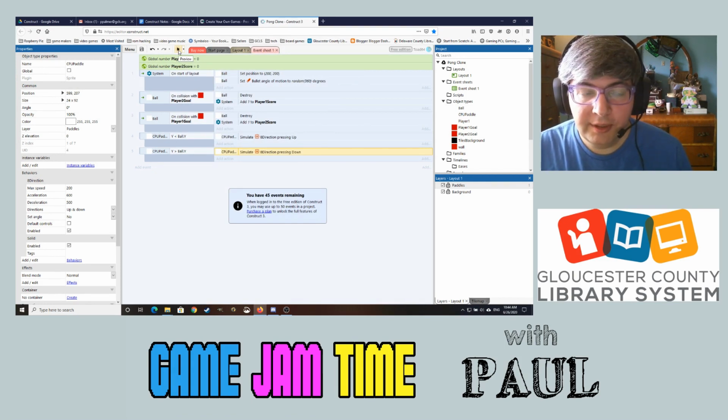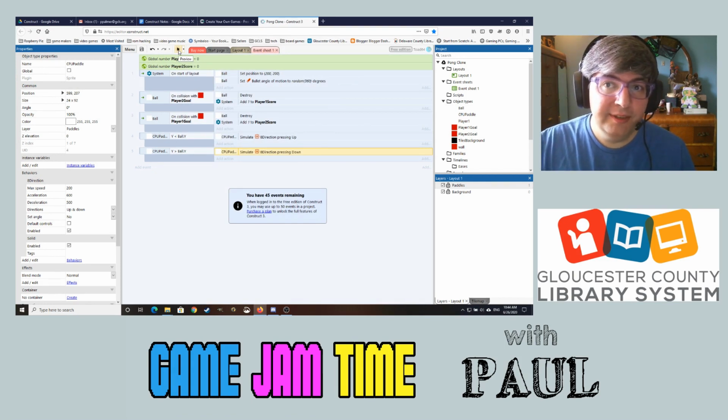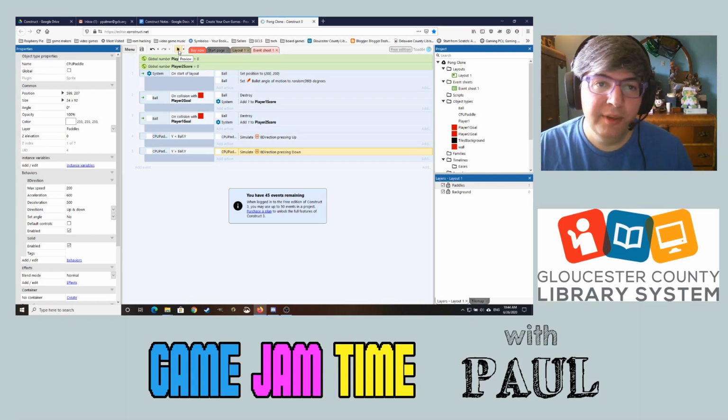We've got to make it so that the ball respawns. That should probably be our next thing. Before we do showing the score, we should probably make it so the ball respawns after it goes out of bounds.